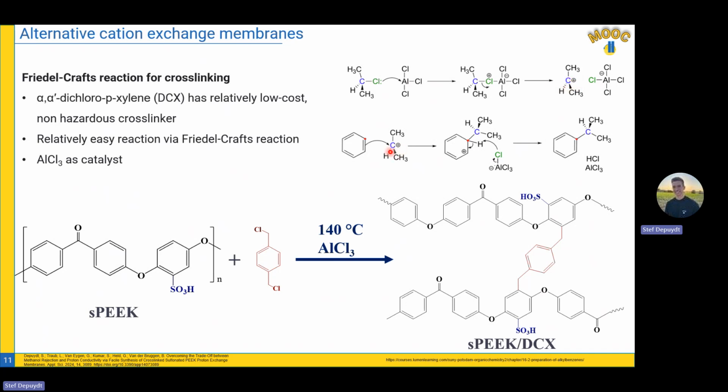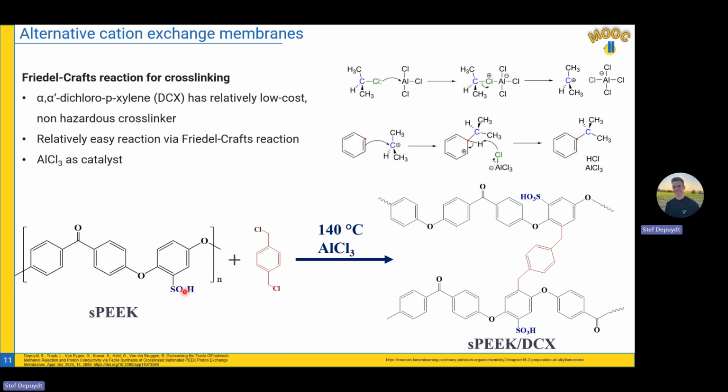So again, this positively charged group will be attracted to the electron dense spot of, for example, a benzene ring, and will bind with it. Then hydrogen will get off and bind with the chlorine that was temporarily borrowed by the catalyst, which gives this byproduct. But then we have our crosslinker attached to the benzene ring.